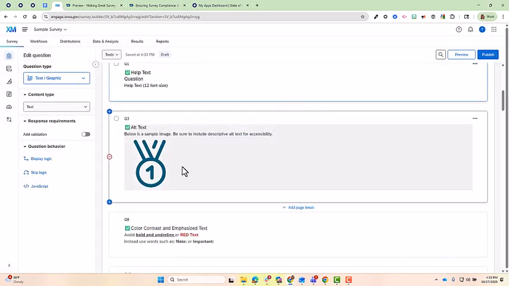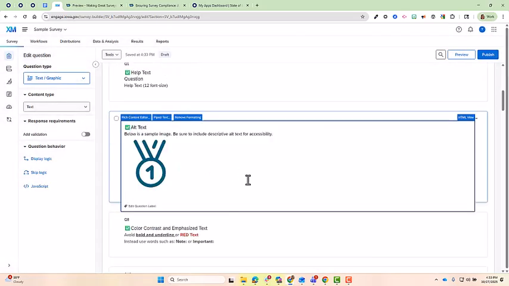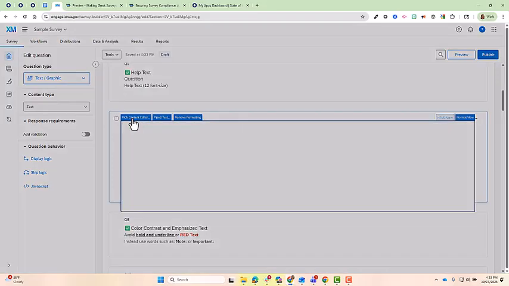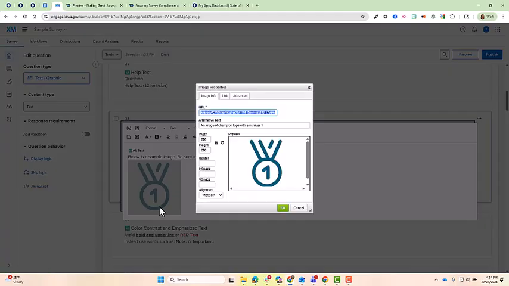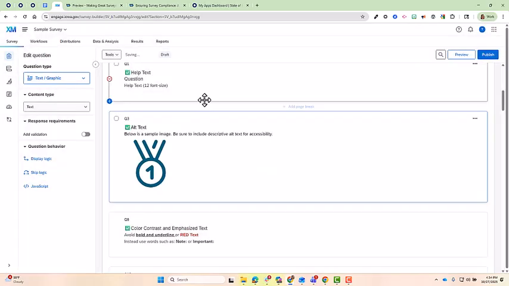Let's move on. Alt images. We always need a good alt image, alternate text. So in this case, that image has already been uploaded. I'm going to go ahead and select the rich content editor, select the image, highlight the image, right click, and select image properties. Once you select the image properties, it is always required to have an alternate text inside that image. So again, good practice is to always have an alt text.